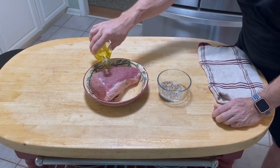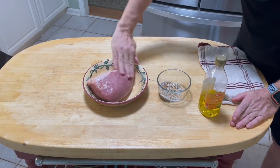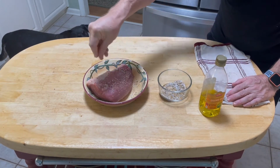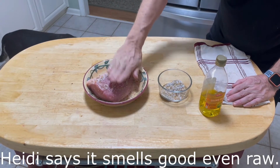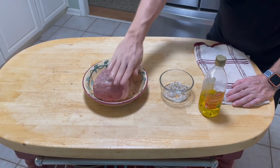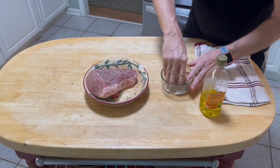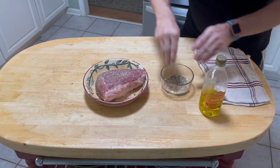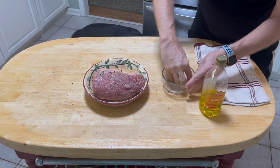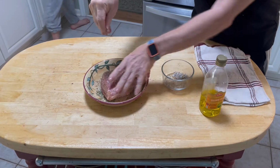So it doesn't get much simpler. So I'm going to rub a little of this on, maybe a couple teaspoonfuls. Both sides. Wipe the hand a little bit. And then very liberally, both sides. And then stuff that doesn't stick to it, rub it in there and get it to stick. Get the ends too. I'm going to use most of this rub. Even though it's a smaller piece, it's a big piece of meat. You get the flavor in there.